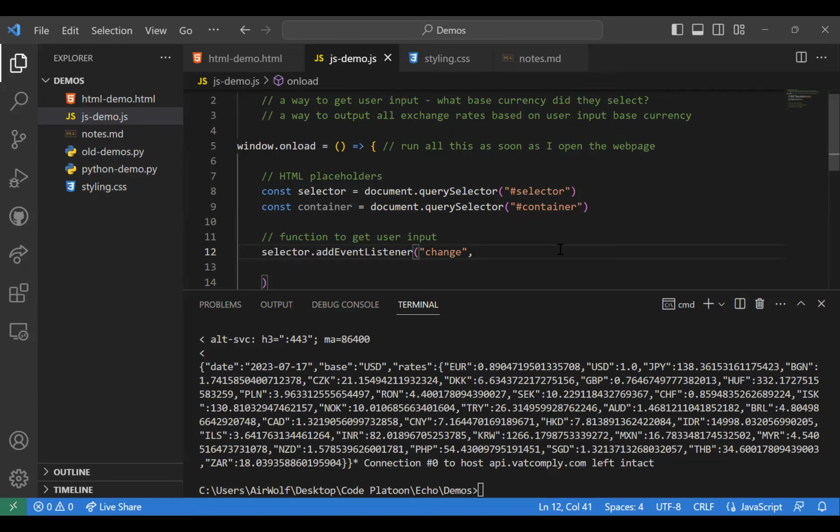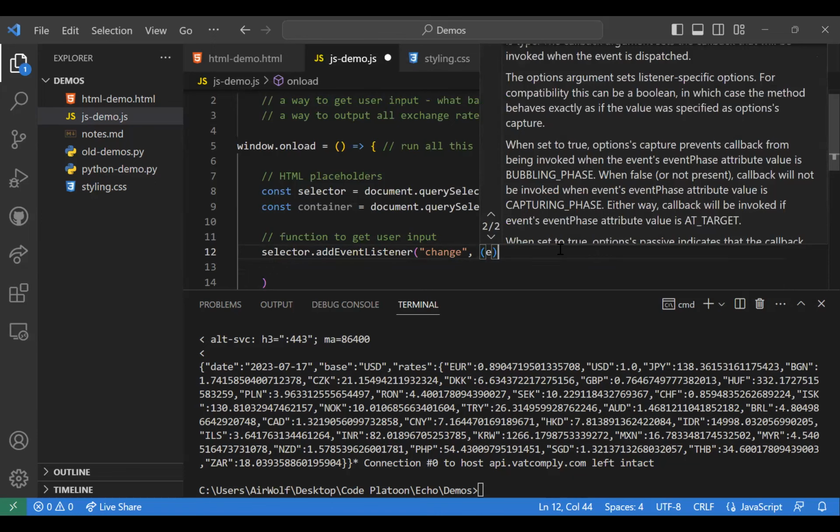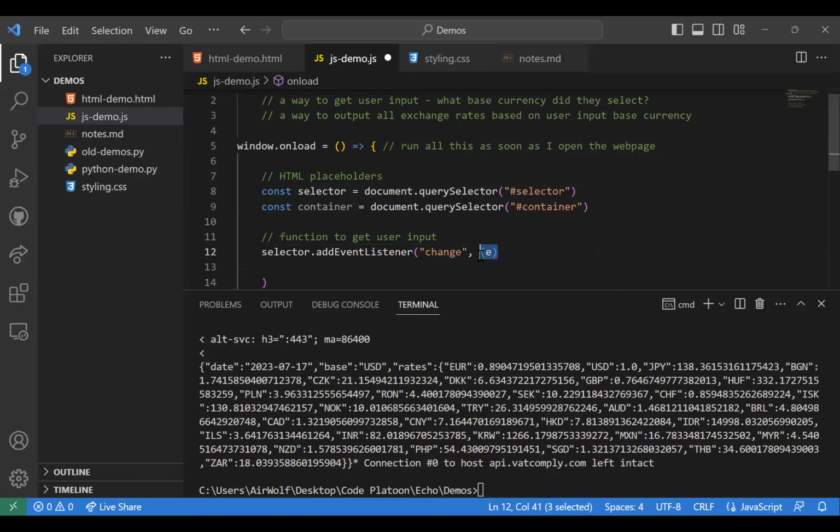So once we get our event listener, we need to run a function that happens. This could either be hinting that something happened or running a console log or something like that. So in this case, I'm going to refer to the event, or the thing that's changed, as E. We're going to take E as an input, and I'm going to add in some opening and closing curly brackets, because remember, this at the end of the day is a fat arrow function.